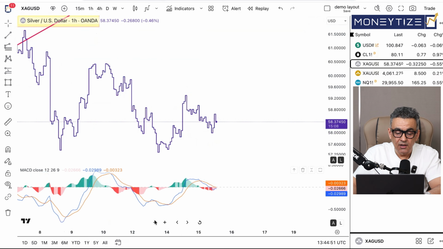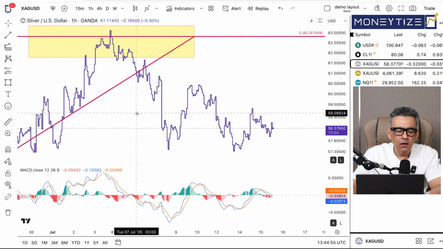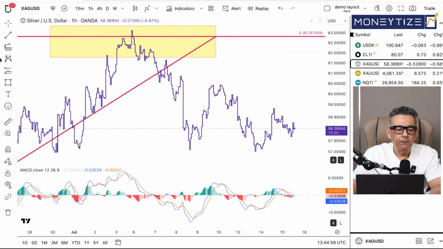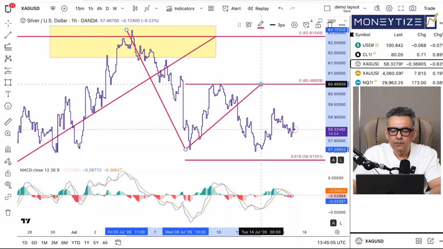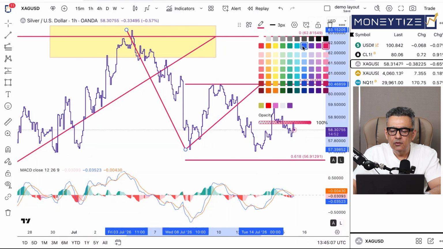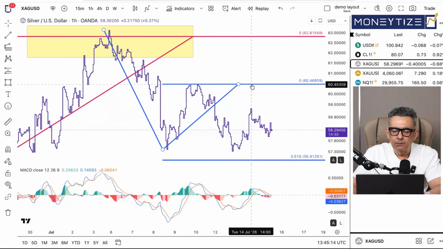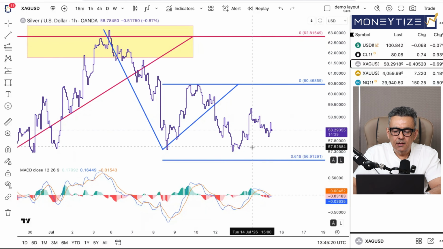Now it's time to look for the next extension in the downward direction, so I'm moving to the 1-hourly frame. On the hourly frame, continuing in the bearish direction, I'm going to apply the next extension down. Let's change the color to blue here. The blue extension lines represent the hourly structure. Now we need a break above 60.46 in order to confirm the continuation higher.